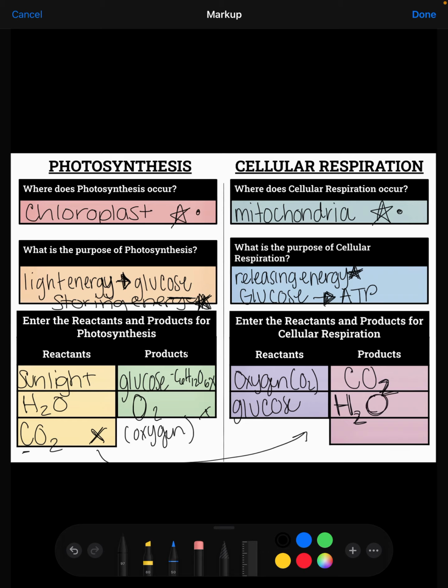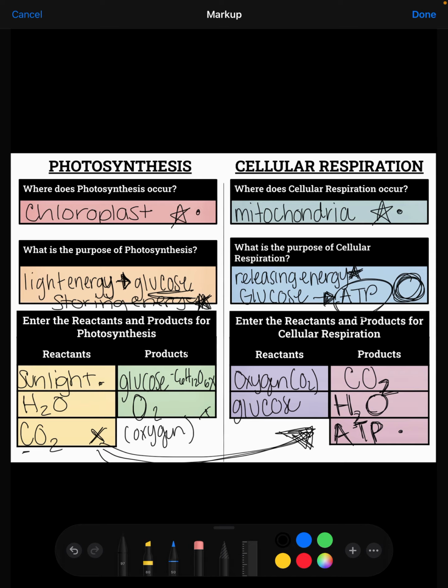And the only difference, where you can't say they're the exact same in the opposite form, is we don't produce sunlight. That would be very odd, and you should probably go to the school nurse if that's the case. However, we do produce a different form of energy. What energy is produced in cellular respiration? Not glucose, but this time we're producing energy in the form of ATP, okay? So anytime that you are asked for the reactants versus the products, it's the exact opposite. The only thing you're going to change is rather than the energy in sunlight, it's going to be energy in the form of ATP, okay?